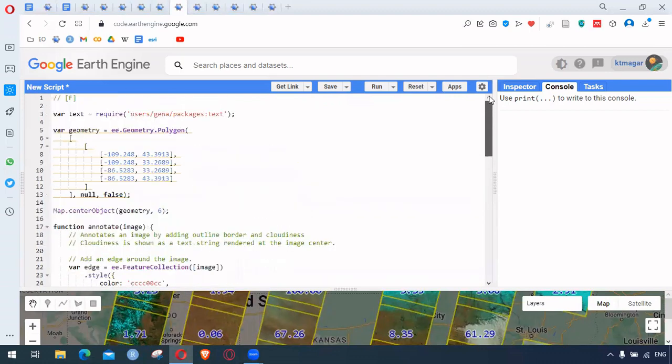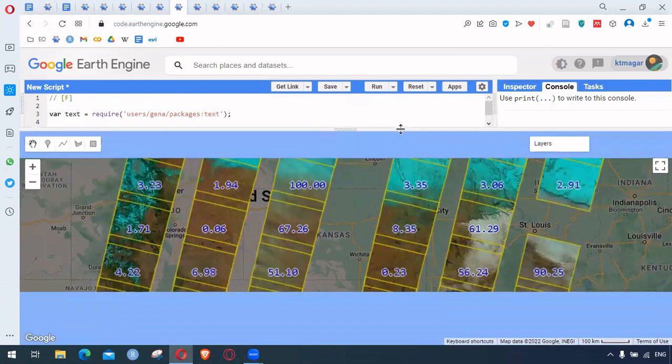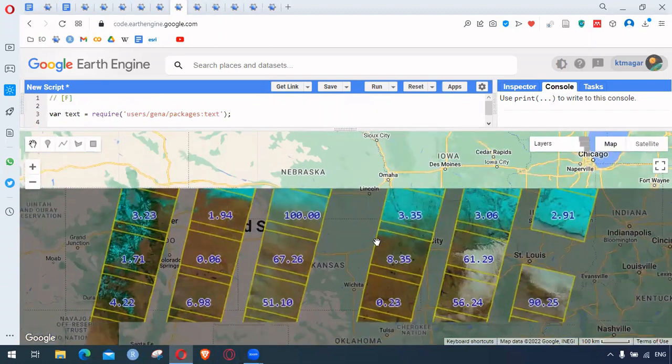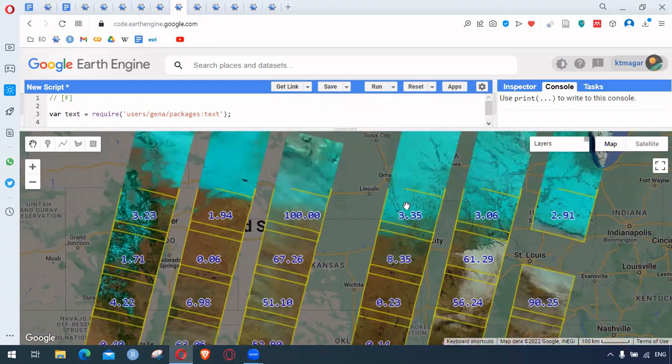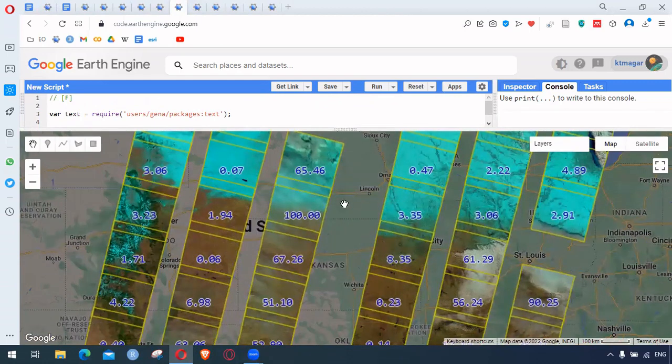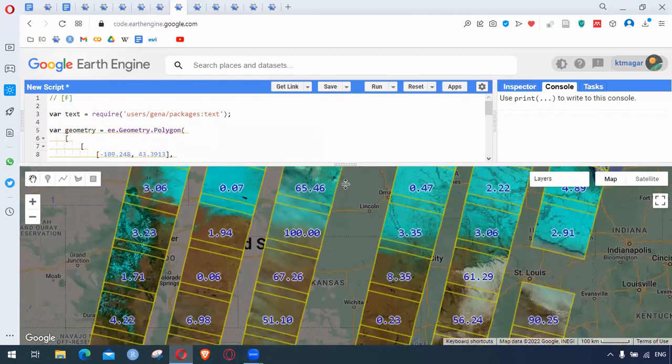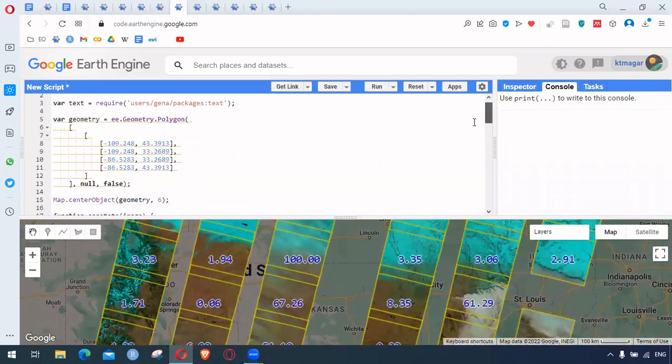Then we have something more advanced in this one. So the basic idea is to add the text, but here this does something very differently. So the idea here is to make the values or the percent of clouds appear in this Landsat image. So it seems very nice. So let's see what has been in the code.